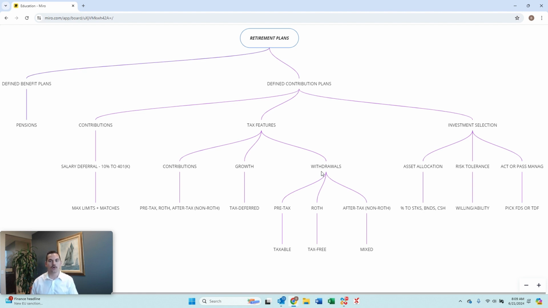The other side of the coin is passive management, where you put your 401k allocation in a target date fund, for example, and all you're focused on is just contributing to the account, and you let someone else, a professional money manager, make those portfolio decisions and make sure you're properly diversified and have the right asset allocation for where you're at within your retirement cycle.